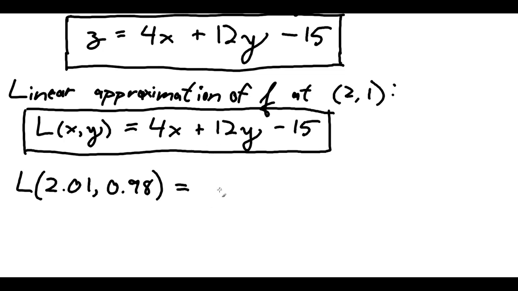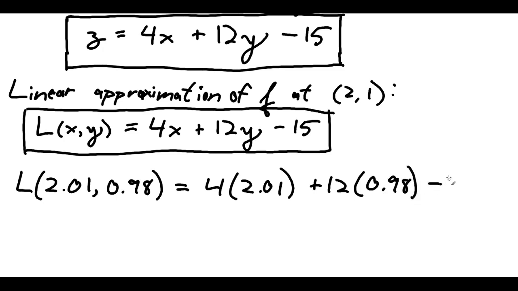So with these little toy examples, we can imagine that we don't have a calculator and we're trying to do this by hand. And that gives us a sense of the relative computational difficulty of different operations. Cubing is more difficult than just a single multiplication, for instance. So evaluating the original function might be a little bit tricky, but let's try this linear approximation and see what that does for us. We'll take 4 times x, where x is 2.01, plus 12 times y, 0.98, minus 15.